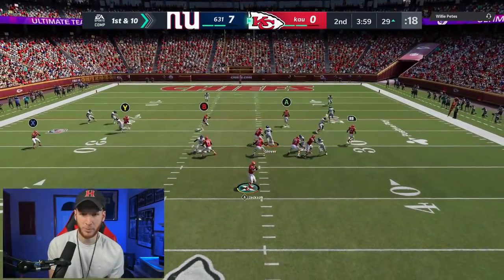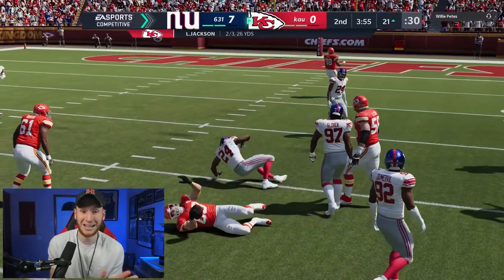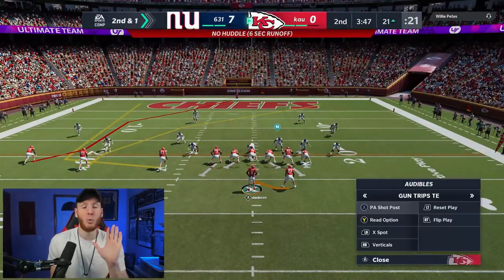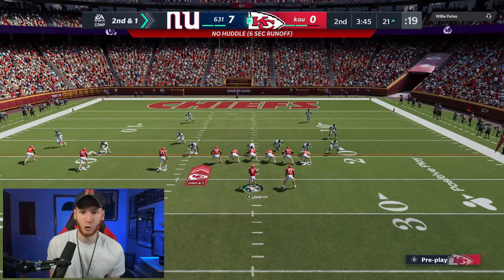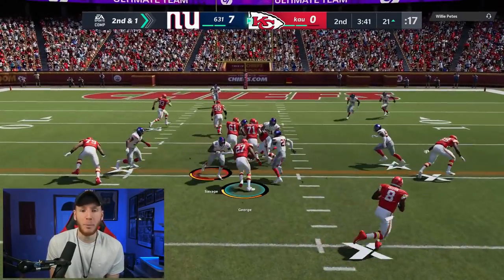Going back to the slant post setup, I liked it the first time. Oh, our opponent was stuck on the DT. I don't like when they get stuck on the DT. I can't find them. That's one of the first things you want to do on a play, is find where the user's at. I couldn't see our opponent. That could have been bad. It was just a DT, though, so I'm not too mad at it.